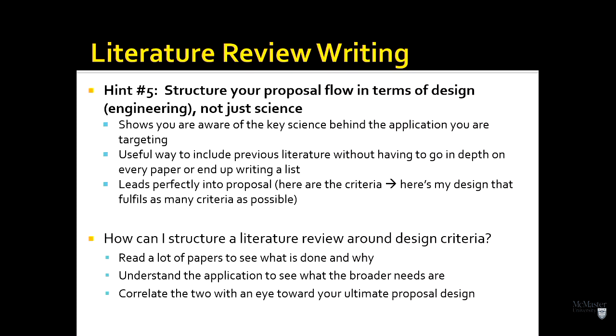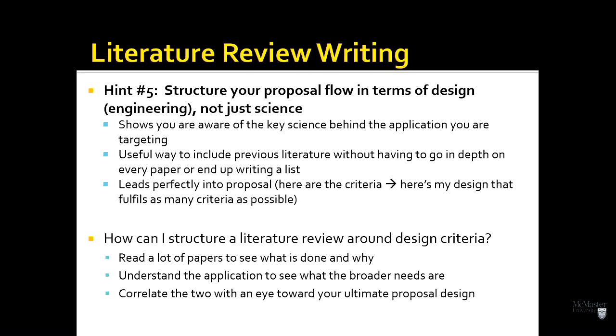And the fifth hint, I know this doesn't always apply depending what your topic is, but what I find really good in a literature review is if a literature review is about design, not just science. And we're all engineers. So ultimately we want to design a process, a material, whatever that is, that's new, different, significant, right? So instead of just focusing on scientific development, if you can frame your literature review around design parameters or key design goals for meeting a particular objective, that achieves two things for you. Number one is it ideally sets up your proposal, because your proposal would be, okay, my design is addressing this design goal that hasn't been satisfied yet in the literature, right?